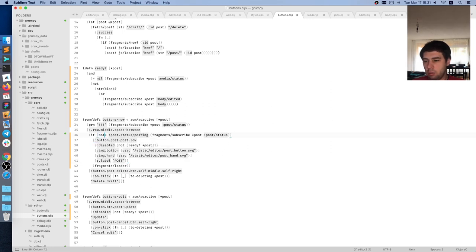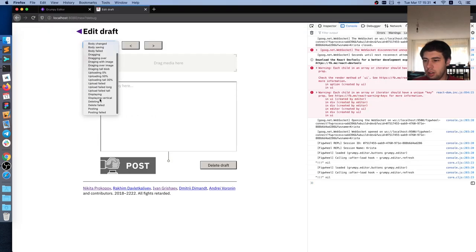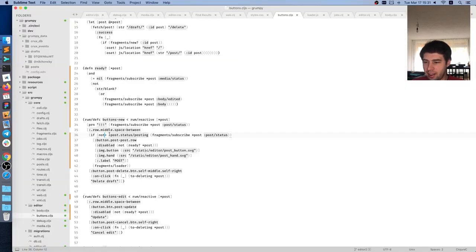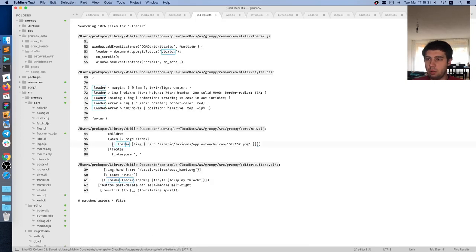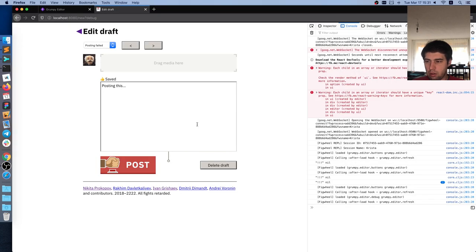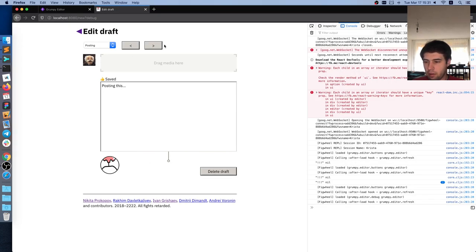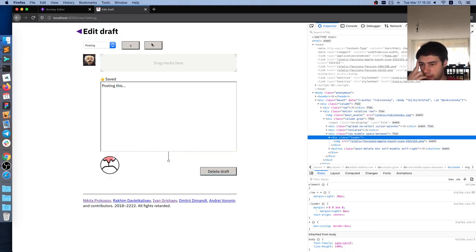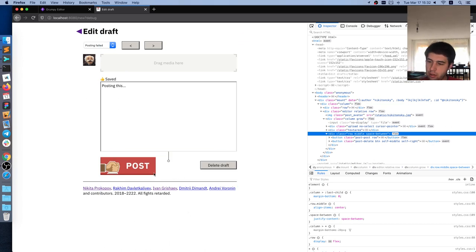Oh, yeah. So there should be not equals. Yeah, of course. Okay, so let's say we are in the field post status. Okay, and we go to debug. Oh yeah, I forgot this. Of course. Forgot this. No, this loader takes way too much, right? And I wanted to see if button is all right. No, button is not all right.